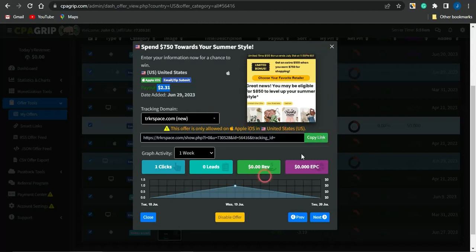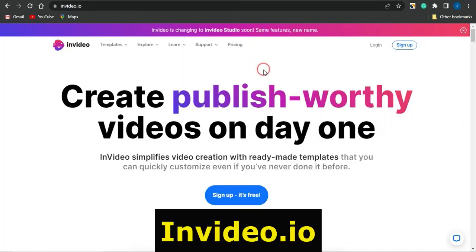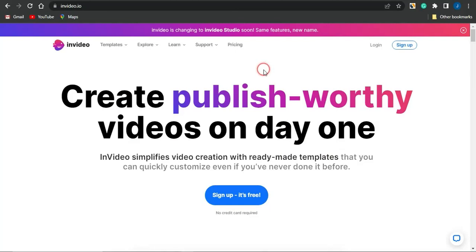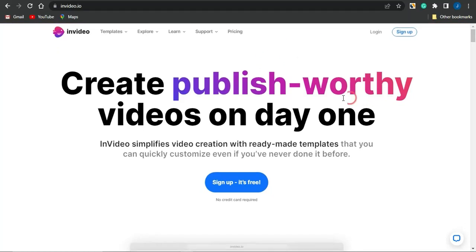So once this page right here has actually been set, you just want to leave this page open and head on to this platform called InVideo. And if you do head on to InVideo.io right now, you just want to make sure you go on to creating cool and amazing videos with the help of this AI tool. And you could create videos right here by turning your text into videos, and those videos guys can actually be on any niche of your choice.